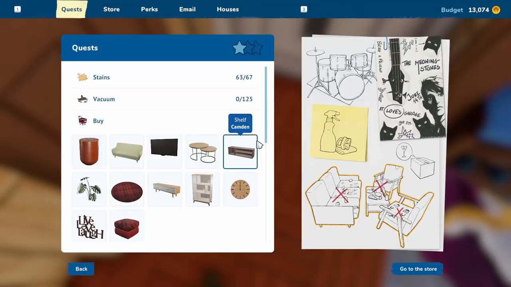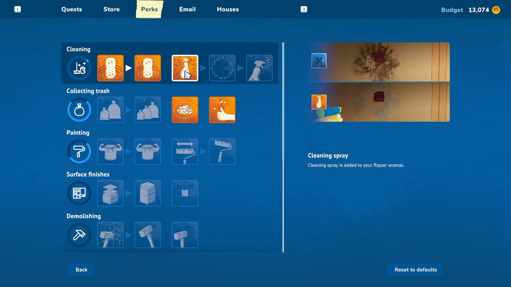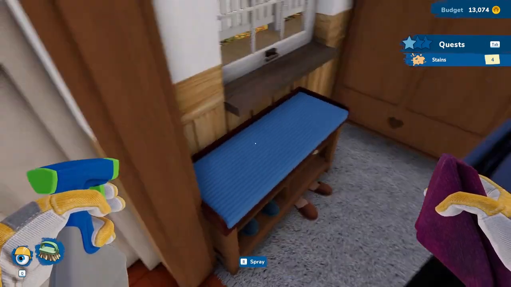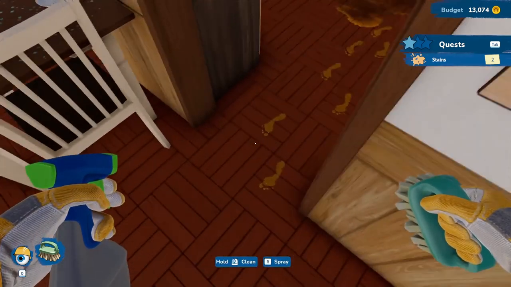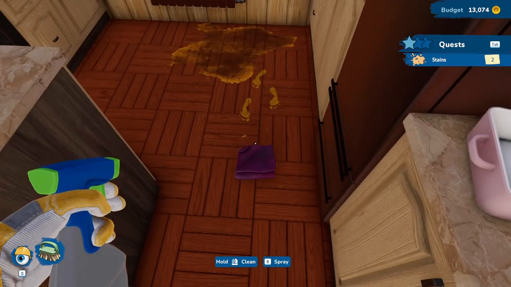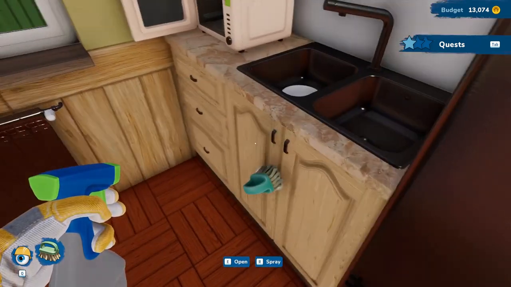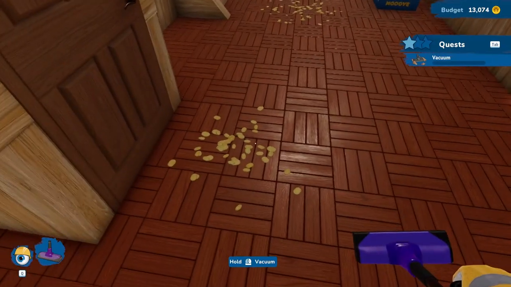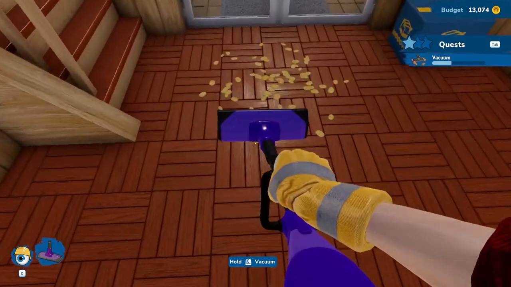Nice, been waiting for this. So, we got access to the cleaning spray. Also, I gotta hit R. Yep, way faster. So if I make like that, yeah, way faster. Good, just a little around here. Pull up the vacuum, get all those tasty chips.